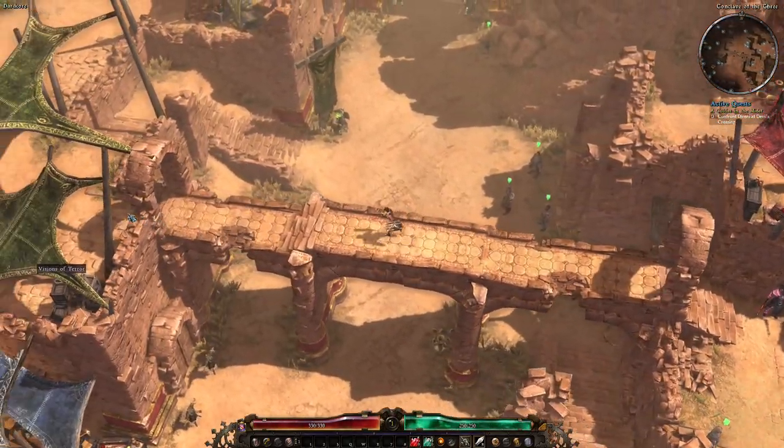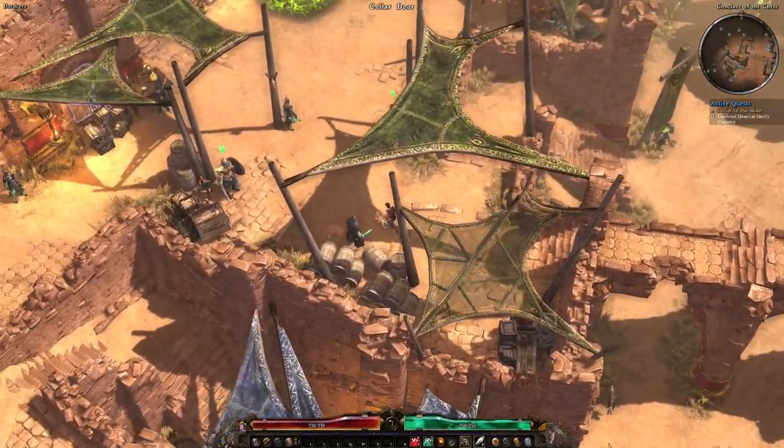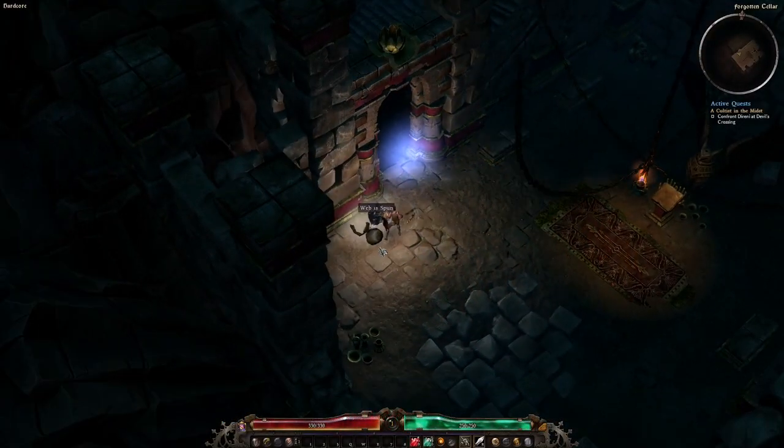Sometimes I get stuck going up those steps on here. It's Visions of Terror. Don't forget the one behind the door here. It's the door there. Go through the door. Smash the vase. Smash everything.